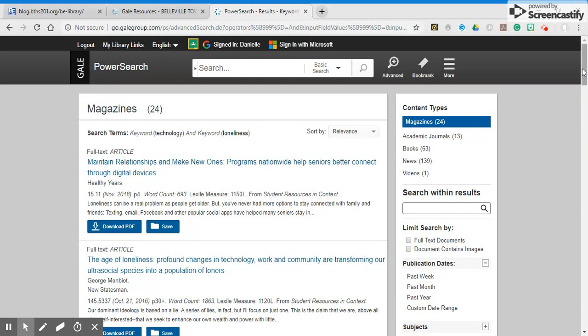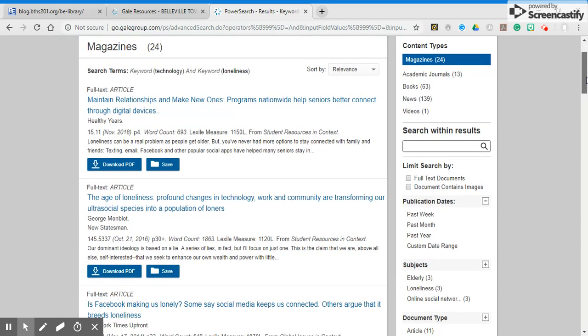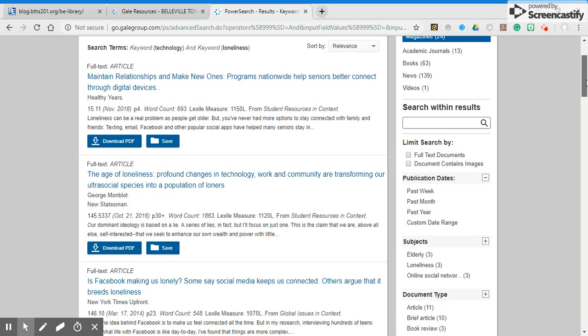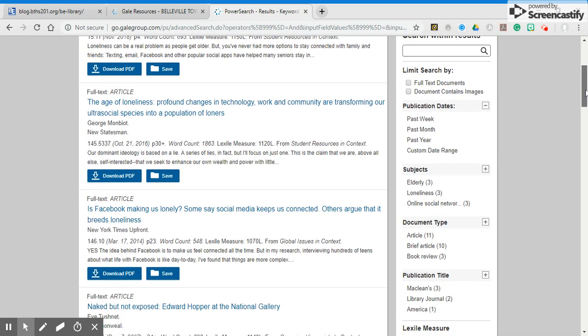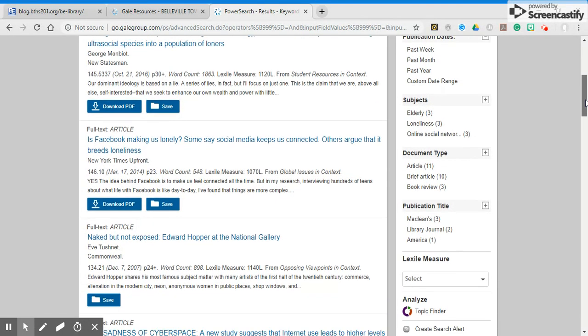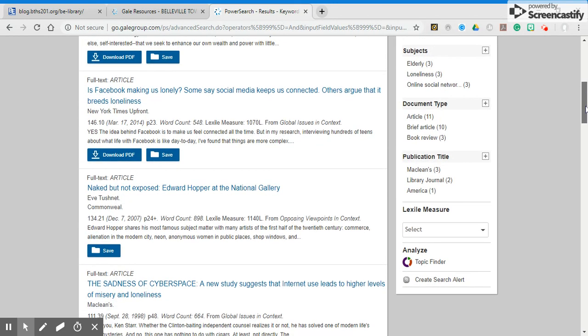Granted, I could still talk about seniors in my paper, so that's something potential. "The Age of Loneliness: Profound changes in technology, work, and community are transforming our ultra social species to a population of loners." That's awesome. That's right on the money. "Is Facebook Making Us Lonely?" Hey, look at this.